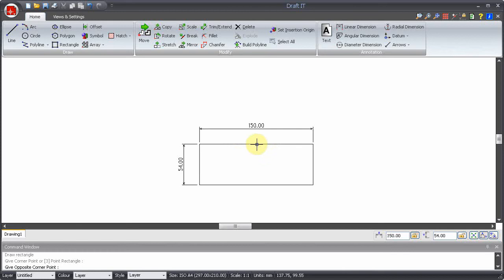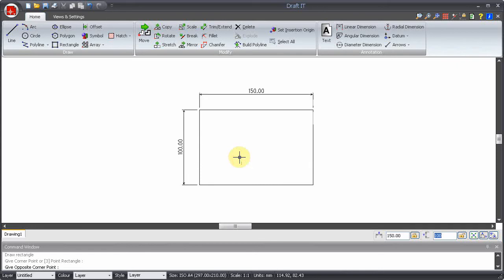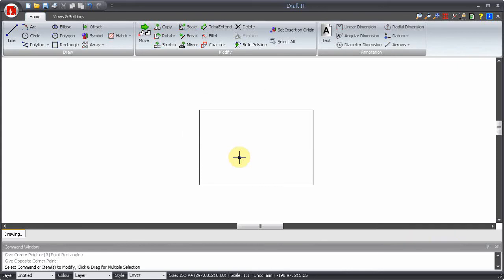Here, the mode is XY, so the first value locks the X axis. You can see this as the cursor is moved. You can, if you like, click a point to define the other value, or type it in the same way.